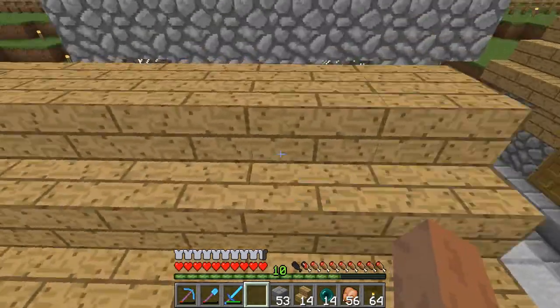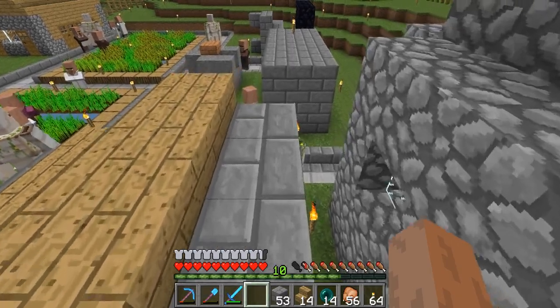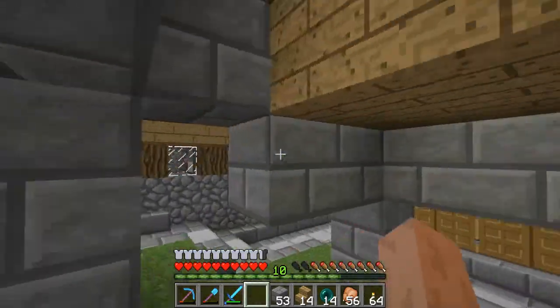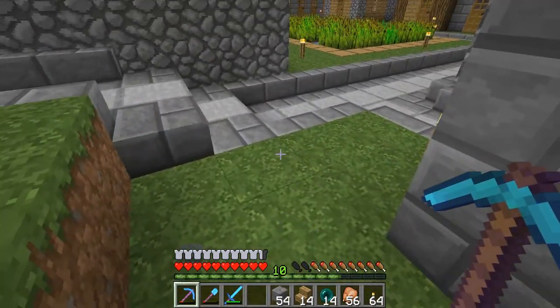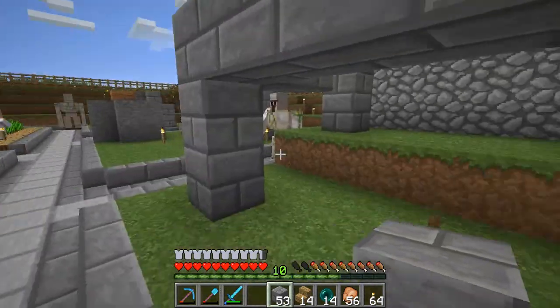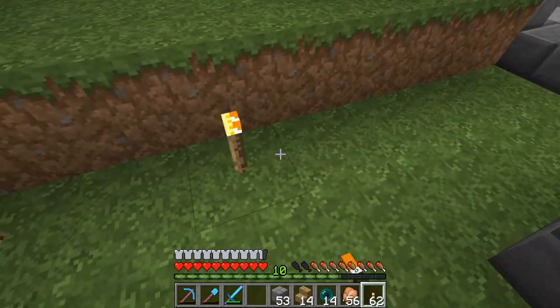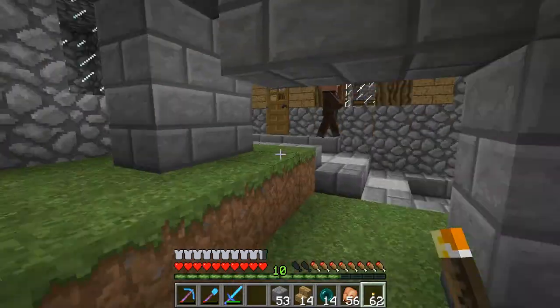There we go. Kind of looks pretty cool, I think. Yeah, I like that. I like that a lot. Might switch. No, that has to be a full block, I believe. And we need some light in here. It can just be on the ground. But we have a roof. Perfect.